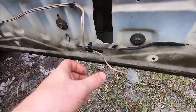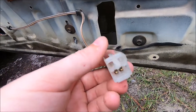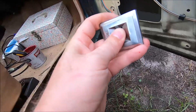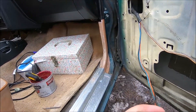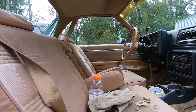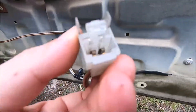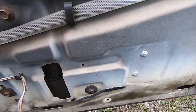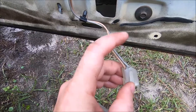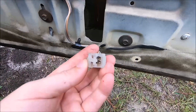We pulled our connector off the lock motor — it's a little bit corroded. I don't know if we're getting a great connection, but we also cleaned up the switch contacts and we know it's working because you can hear the relay. The driver's side is sometimes going up and down now, so that's something — probably just needed to work it in and clean up these contacts. The way this works is it just reverses polarity one way or the other for up or down. If it works one way, it's going to work the other way. So we're going to clean these contacts up, put it back in, and see what happens.